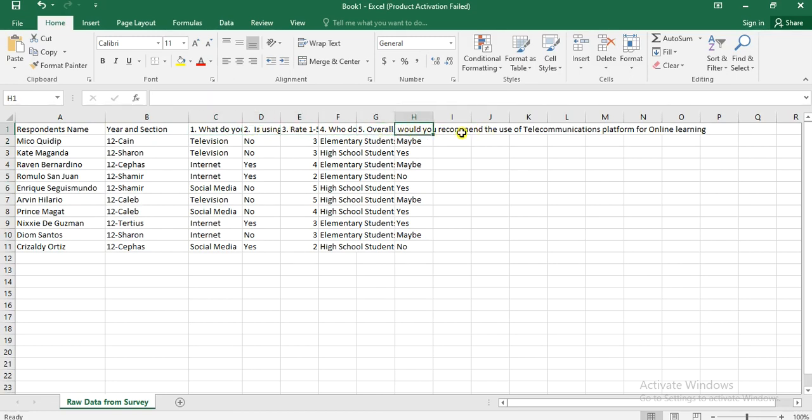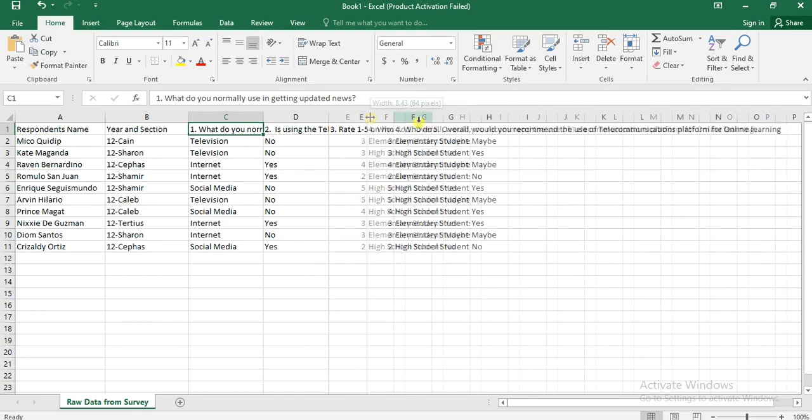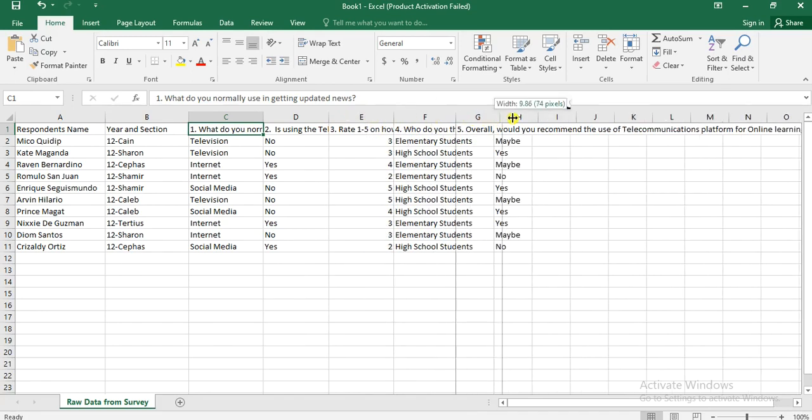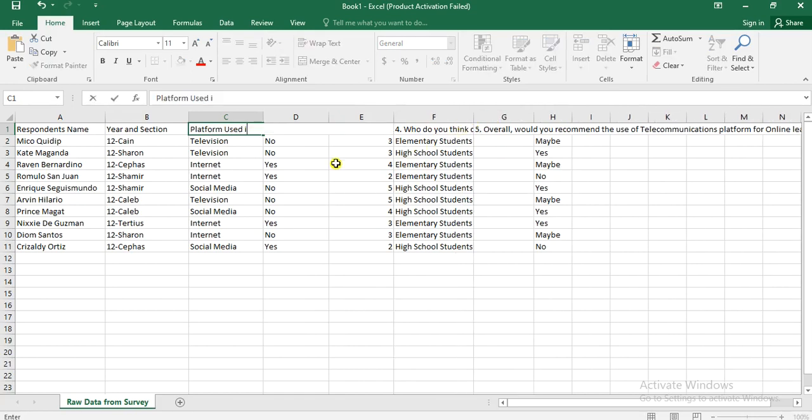All right, so what we're going to do here is arrange and organize the data. First, we're going to rephrase this into a short title so that it will not be too long, and platform use. So let's use that instead.